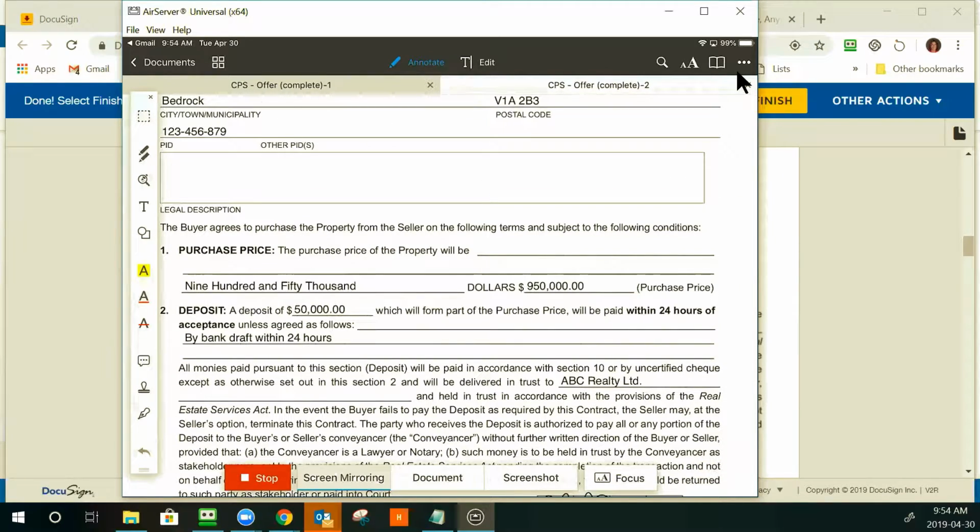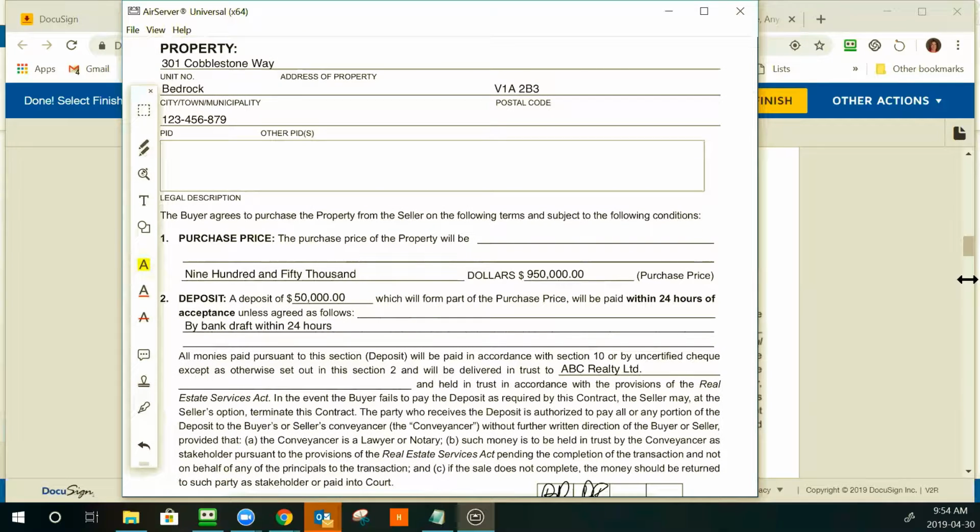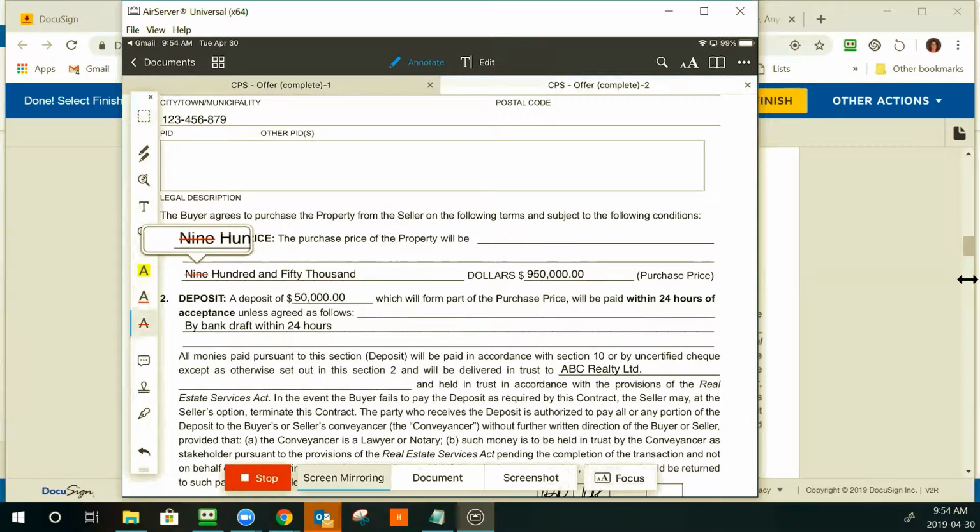So I want to do a strike through. I tap on this guy here, right? This is the strike through. Tap on the strike through. Oops. Oh my goodness. Hello. That's me. Okay, I don't like that. Let's clear that. Okay, let's try that again. Tap on it to highlight it. All right, there we go. So now I strike through PDF Escape. Perfect. I love it.